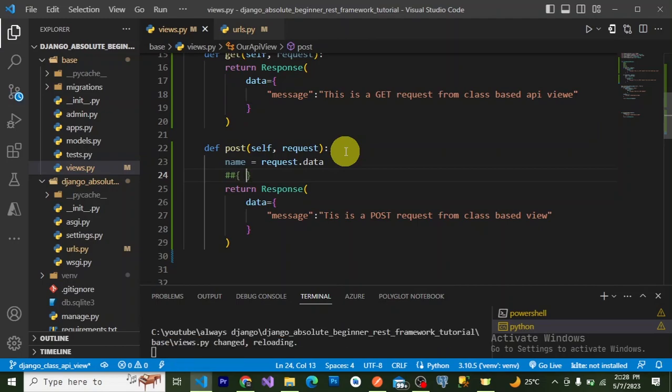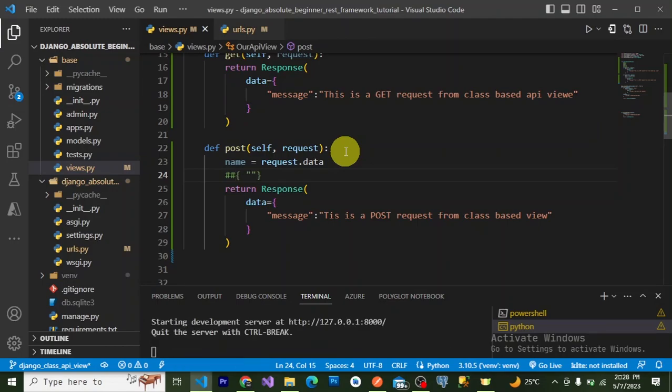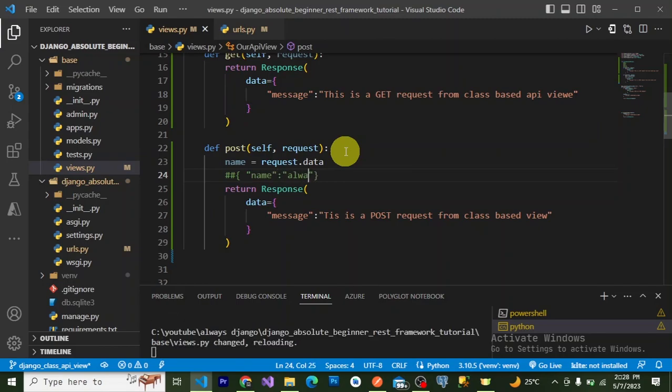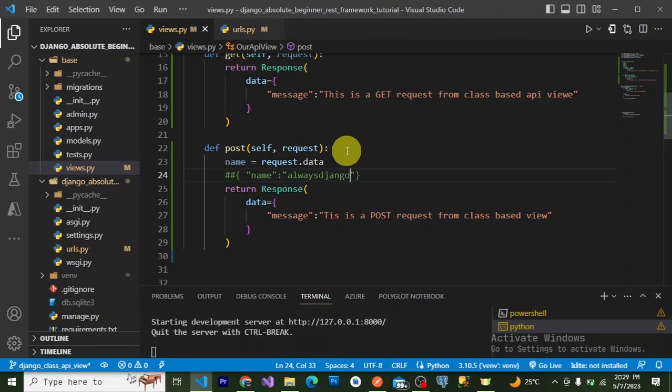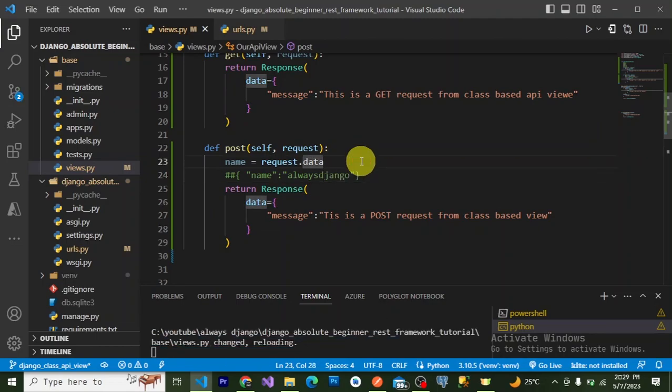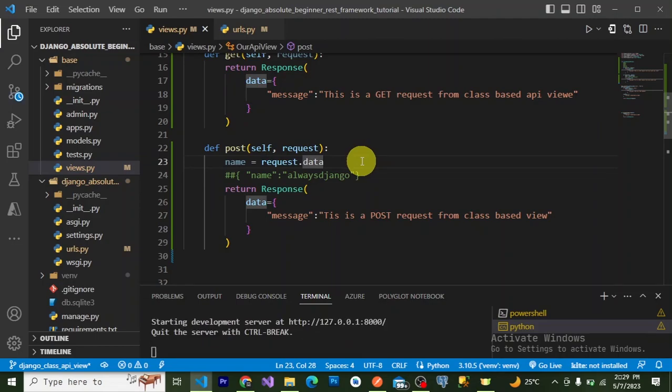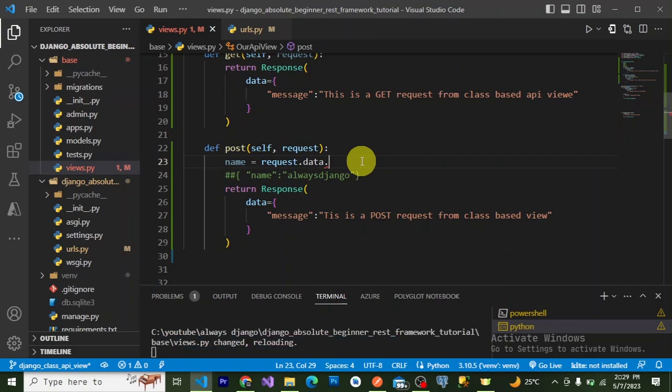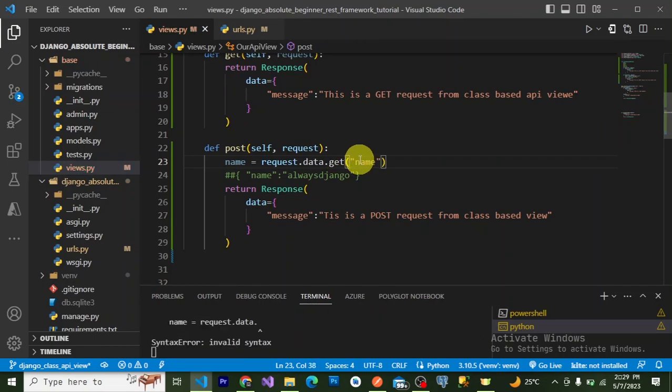Maybe we have name, and always Django, like we specified. If you want to access the name parameter in the request, because this is a dictionary, we say dot get, the Python dictionary get method.